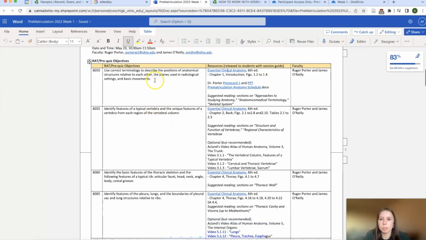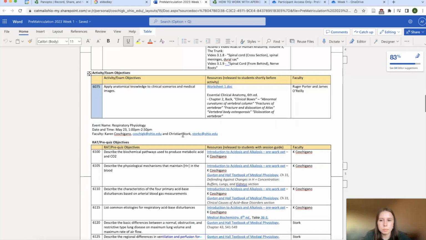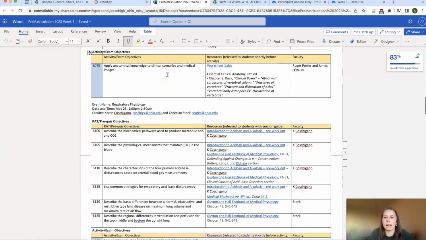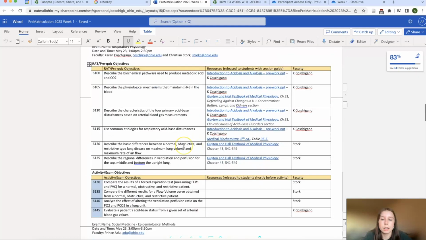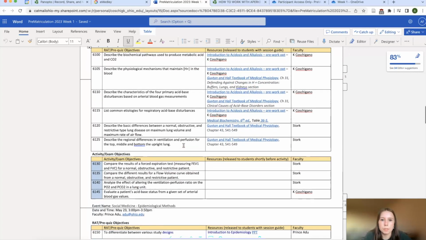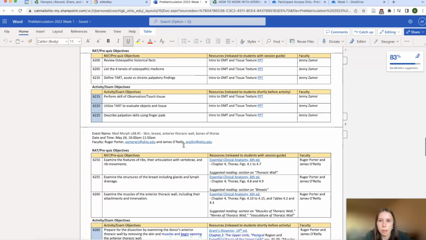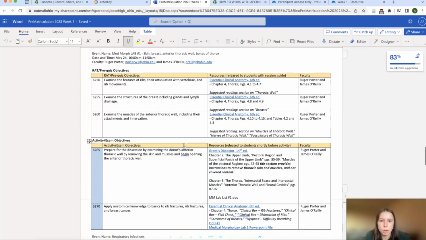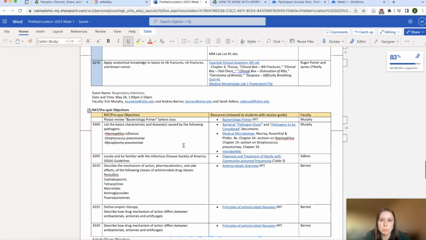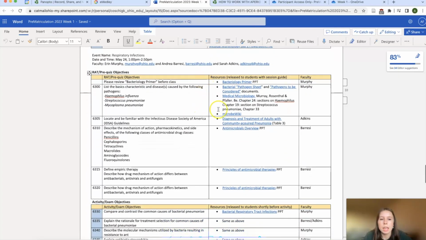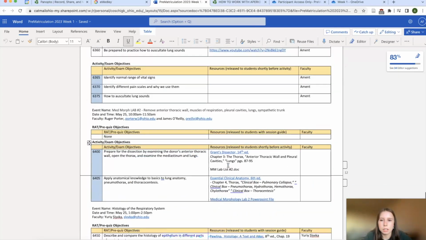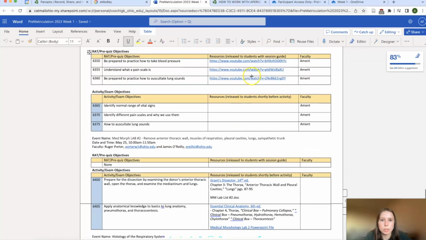And again, going through and just answering these objectives, making sure you understand them, that will help you prepare for the RAT quiz. And again, we have those activity objectives to get that higher level thinking for the content exam and what you should be able to do after class. And that is about it for the session guide. It's about the same all the way through, just textbooks, PowerPoints, pre-records, and for each activity. And there's also some YouTube videos on here.